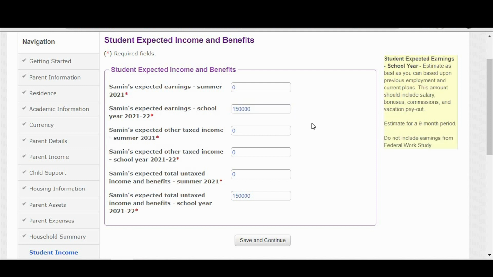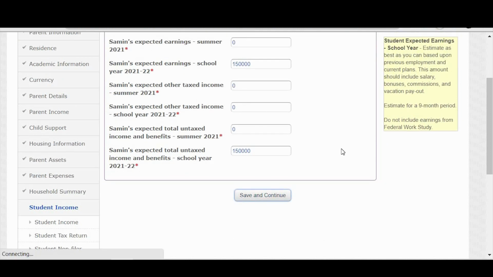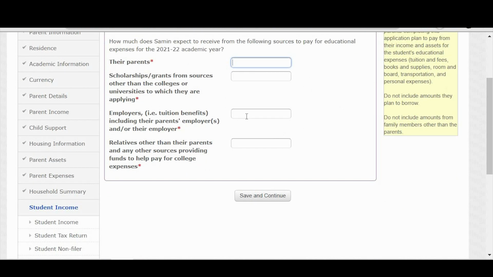Don't think that you will work for the whole 9-month period or you will get tons of jobs and just try to flex around here. It's not a place for you to flex. Just be conservative as much as you can.